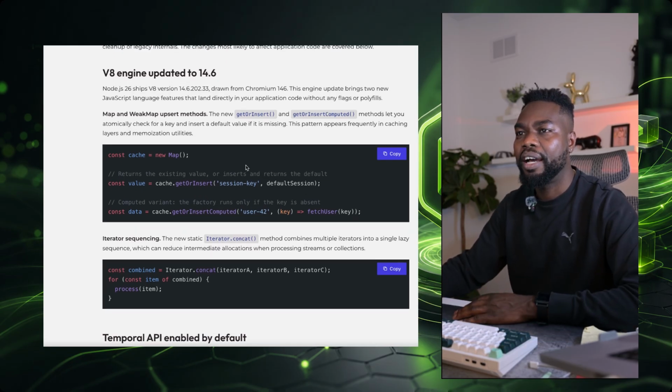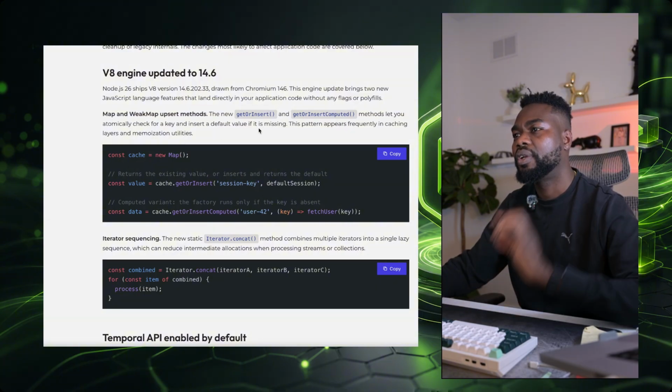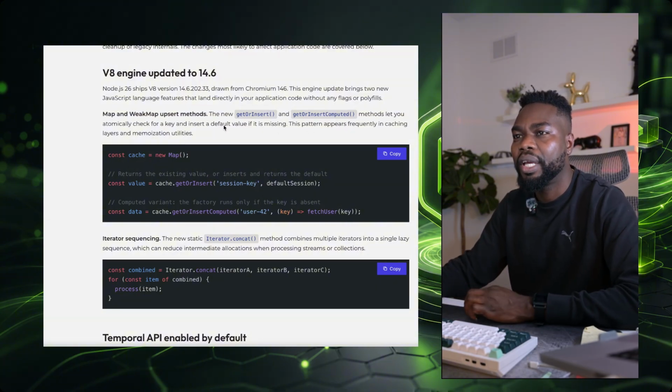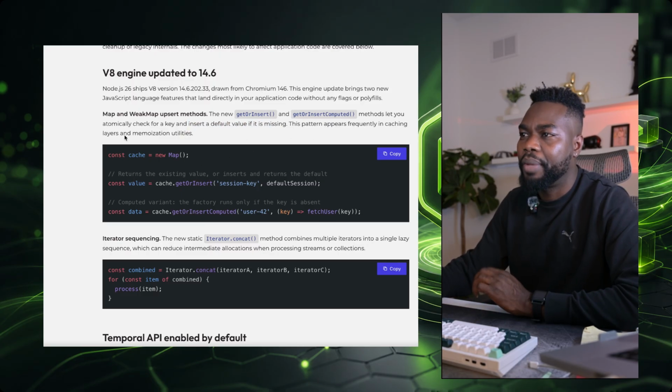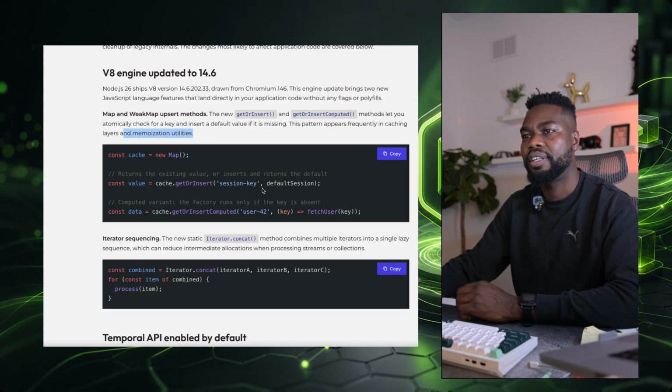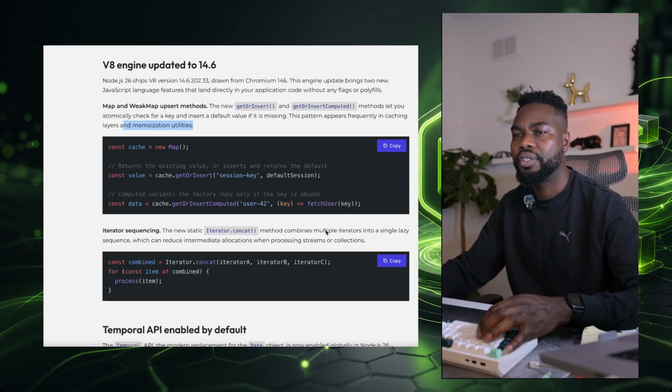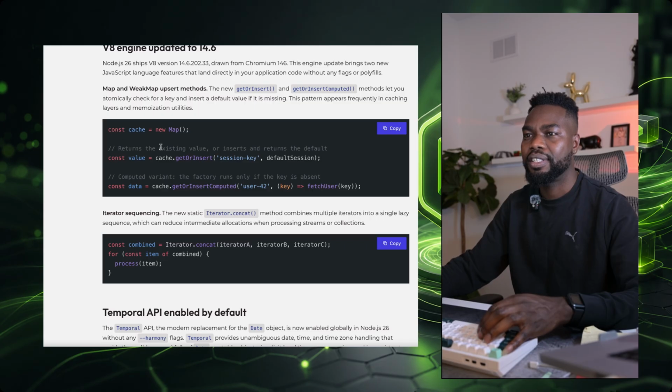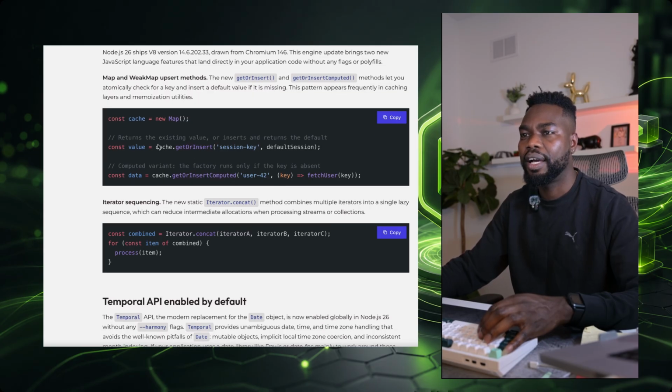You can see we have Map and WeakMap. The getOrInsertComputed methods let you atomically check for a key and insert a default value if it's missing. This pattern appears frequently in caching layers and memoization utilities. You can see an example of how to use it on a Map.